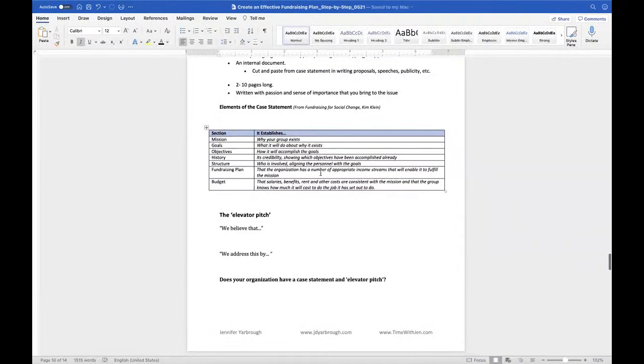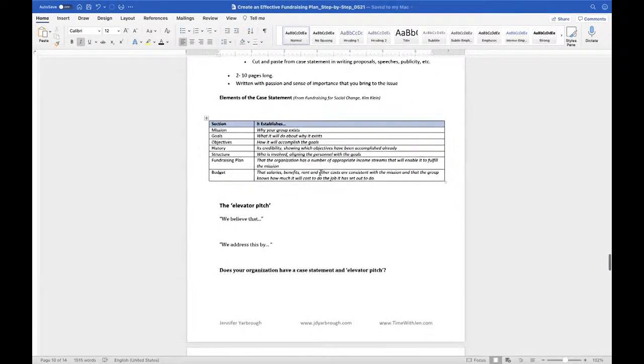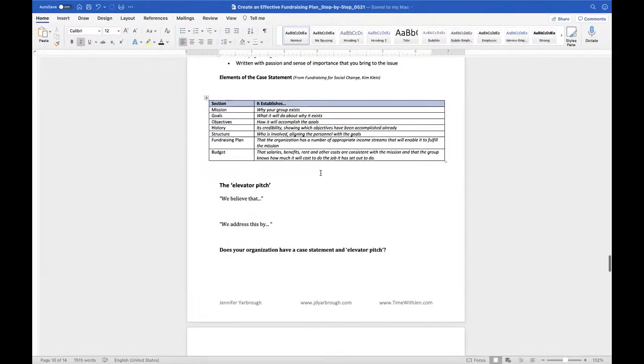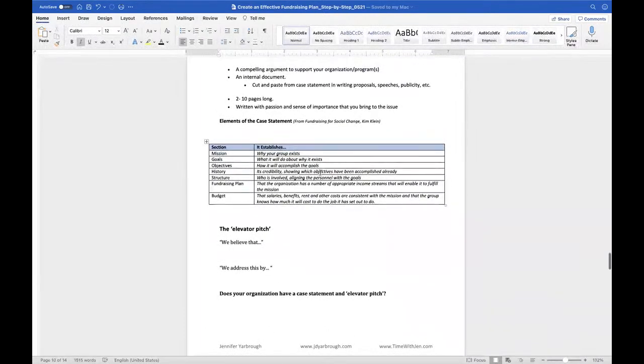Does your organization have a case statement and an elevator pitch? Not just talking, because again, 98% of your donors give because of what they are interested in. So we're now telling them what we believe. We're telling them the areas that we address, but by the time they get off that elevator, we've got to know some things about them. We've got to know, how do we follow up with them? How do we continue the conversation with them? So that means we've got to listen in the elevator as well. We can't just pitch and then we get to the top floor and they jump off the elevator and all of that work was for nothing, right?